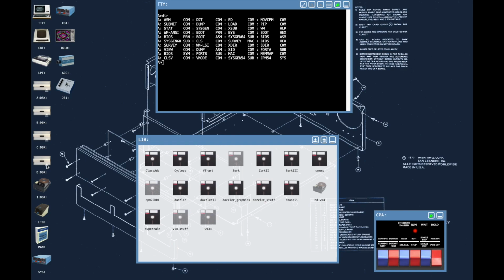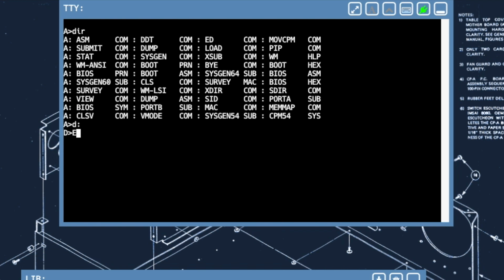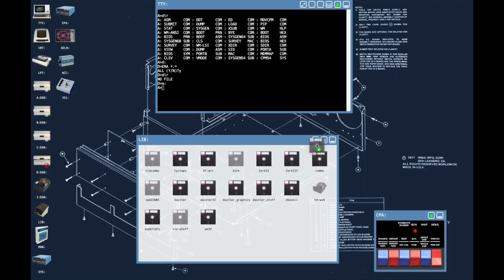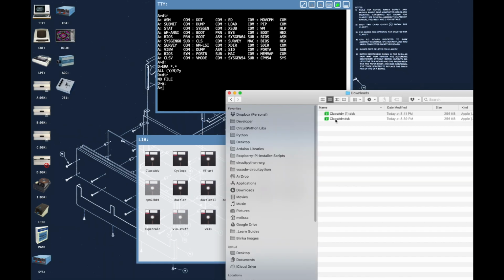Now we'll go ahead and eject the D drive, and then we'll take the new CLASSADV and go over to here. Now let's go to the D drive. Let's erase everything. So ERA star. Then what do we have? No files. Excellent. Let's move over to the A drive again and eject the D drive. And then we'll go ahead and download it again. We can go ahead and get rid of the old one, and just rename it back to here.